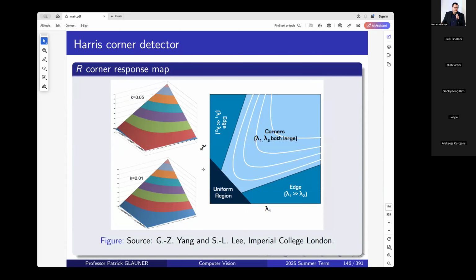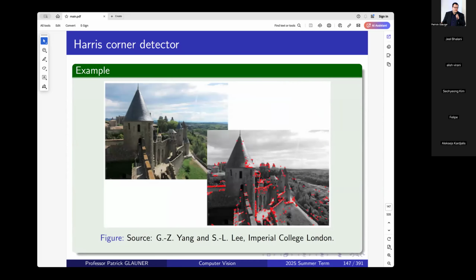If you apply the Harris corner detector to this sample image here, you will find lots of corners. There is noise. Maybe you're not interested in something like this down here or up here, because it's maybe not a corner. This has to do with the noise and whether your Harris corner detector is invariant to noise. But it also gives us quite reasonable corners, like around here, for example, up to here.